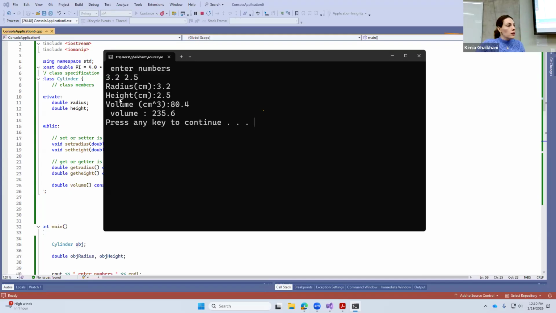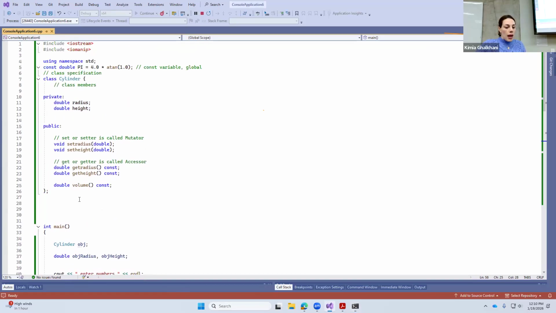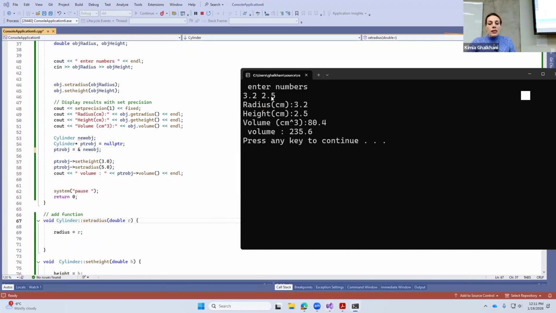I didn't use dynamic allocated memory. Dynamic allocated memory means using the keyword new. Did I use new in here? No, I never use keyword new in here. I created a new object. A new object in here is not dynamic allocated memory. It's just a name. It's a variable. As you see right in here, let me go back. It's a new object. It's a variable name under cylinder. That's a different story. So if you use the same number as mine, you can just function.